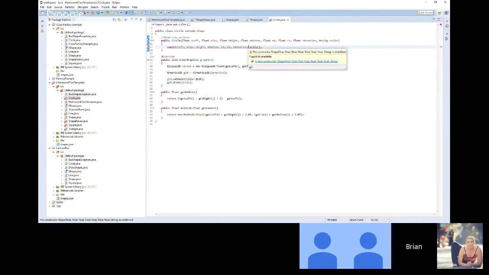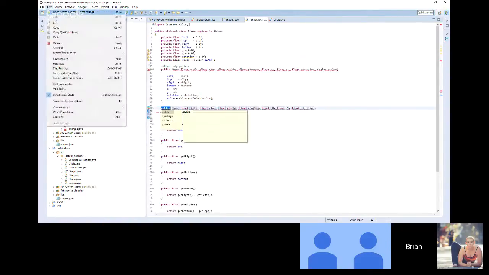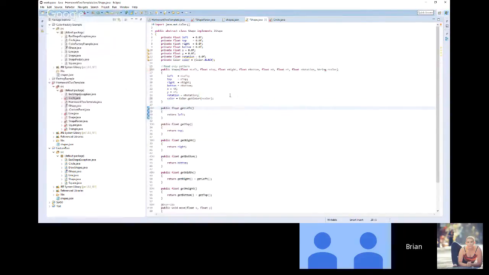Go back to shape. It's only for those two, though. That's so weird. Oh, now it doesn't. Now it doesn't for everything. Okay.